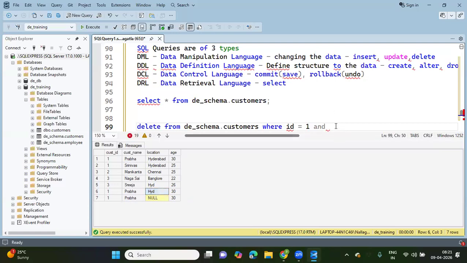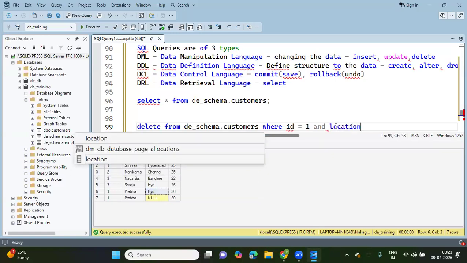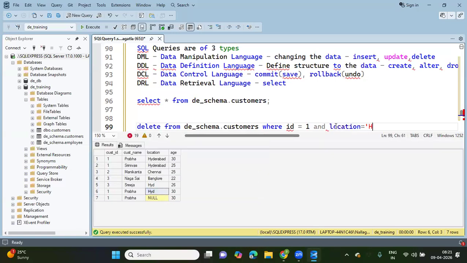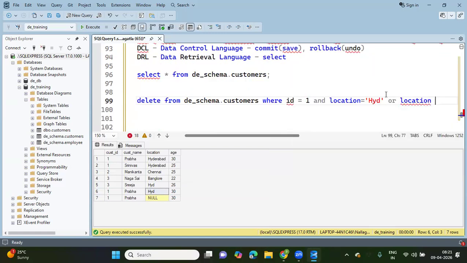use it. Where ID equal to 1, that should be definitely equal to 1, and location equal to Hyderabad or location is null. Sorry, values and nulls we cannot write in a single operator. That's why I'm using the or condition, where location is null.